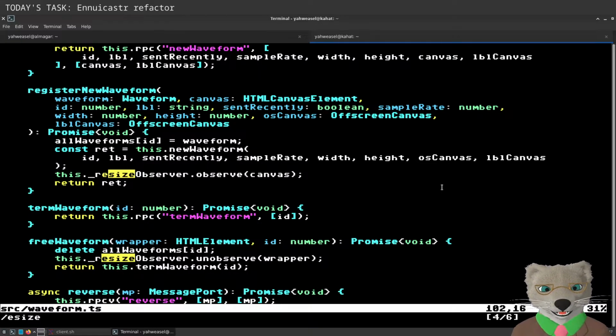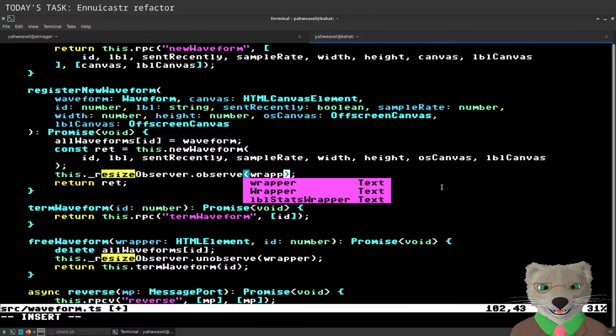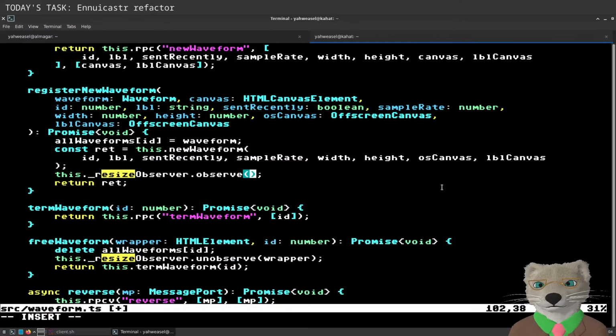The fact that it's observing one thing and unobserving a different thing certainly can't be good. Oh, the canvas is never going to resize, only the wrapper is going to resize on its own. And I obviously noticed that at one point and failed to notice that at the other point.